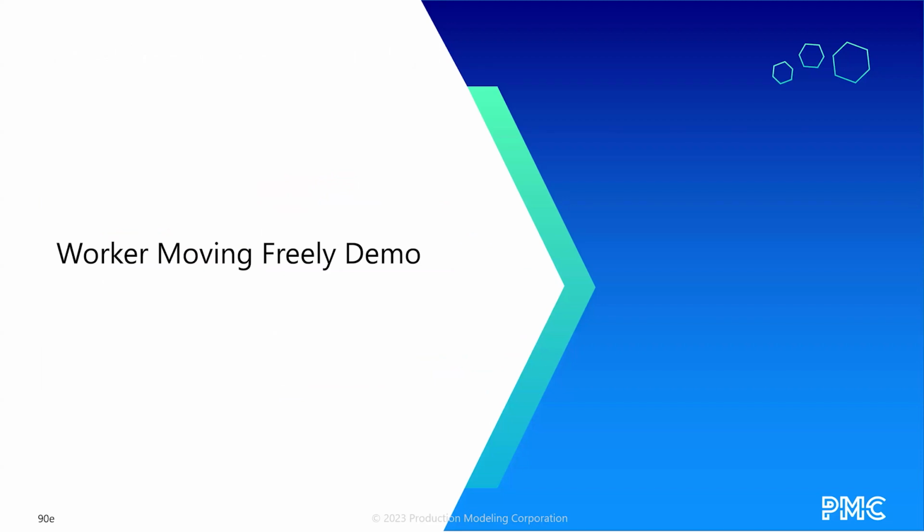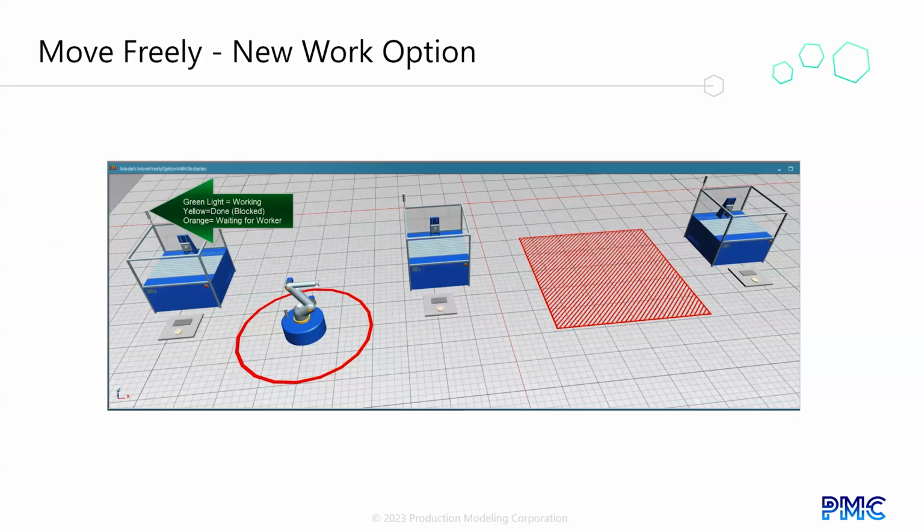We have a really cool short demo that shows a worker moving freely around obstacles. Of PlantSim's worker carrying a part and worker moving freely options in action. PlantSim's event controller has been slowed down so you can see the details, like the worker's legs moving while walking. As you can see here, one worker works at 3 stations during their cycle times and also carries finished magenta-colored parts from station to station.